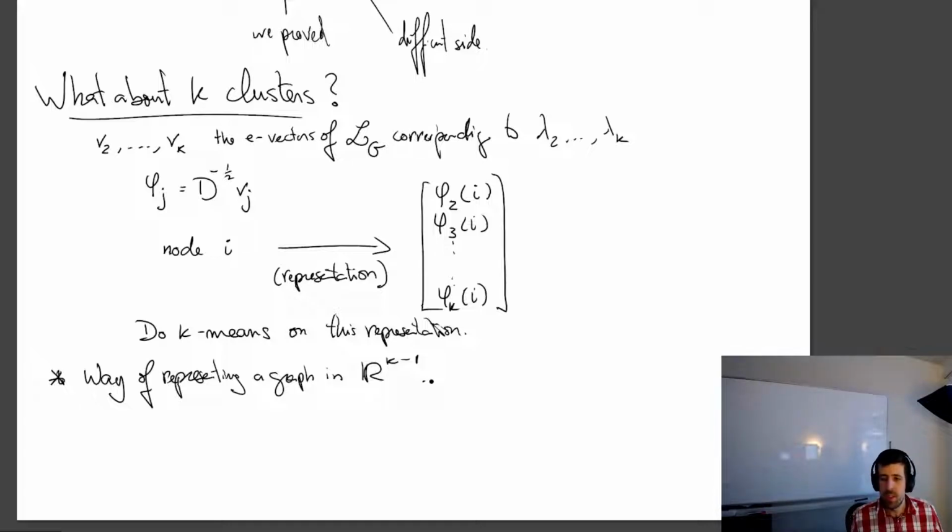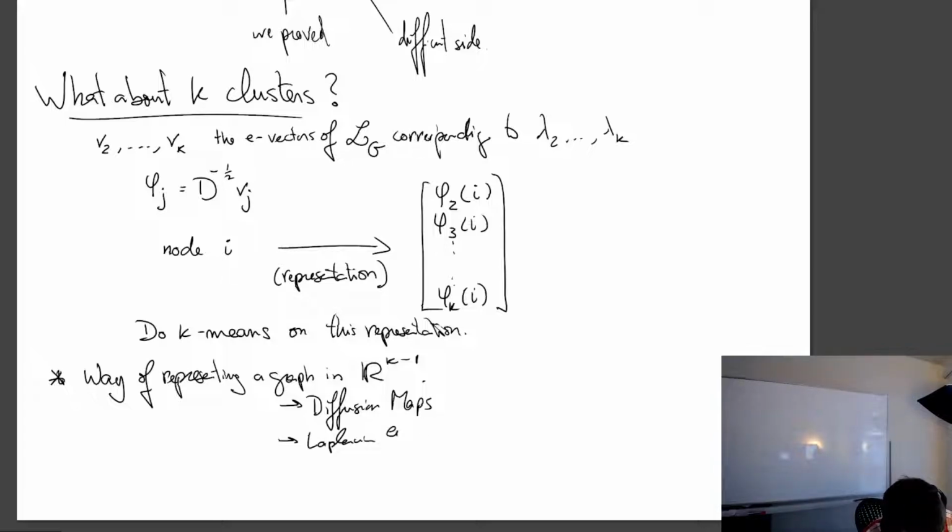Okay? So this has a few different names. You may have heard some of them. Sometimes this is called diffusion maps. Sometimes this is called Laplacian eigenmaps. Sometimes some of these are normalized in slightly different ways. Instead of taking the D to the minus a half, you might do something else, but they're all essentially the same. Sometimes it's called a spectral embedding. I'm just giving you these names in case you're interested in going to look them up.